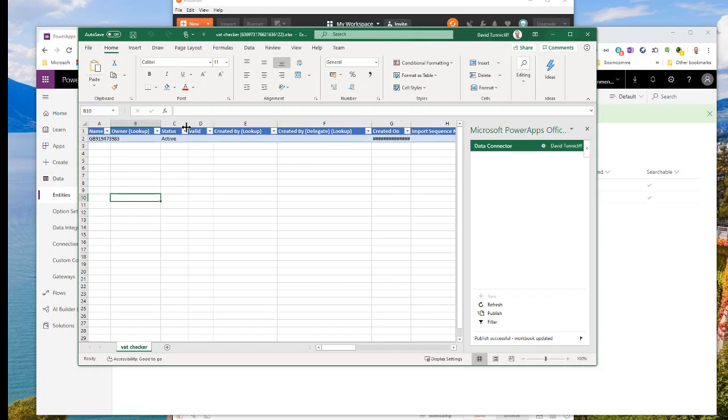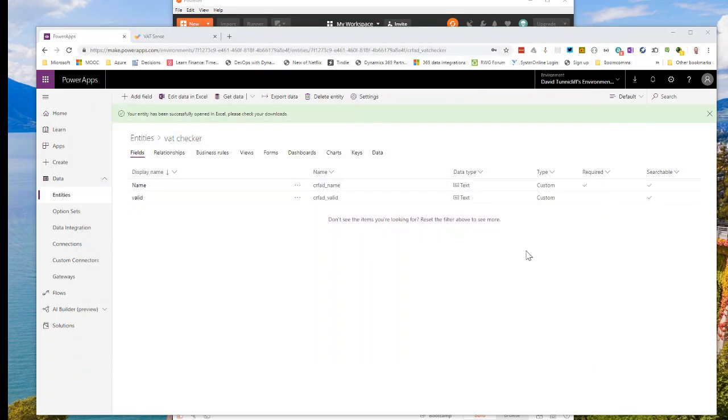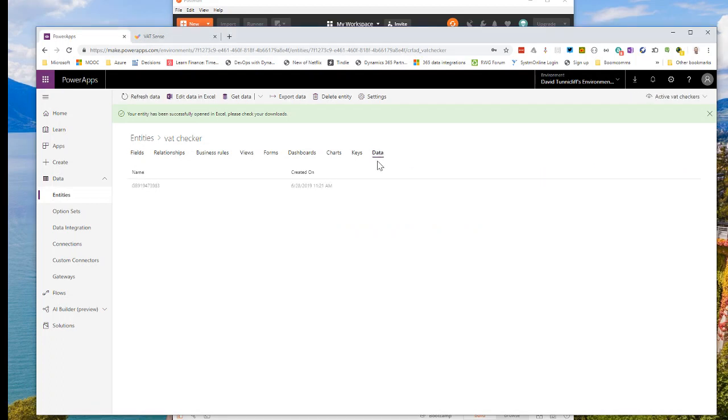Okay. And you'll see that's automatically populated a few other fields as well to set the status of record and created on. And when we get a response back later on, when we reopen this file, we'll have a value populated in the valid field as well. So we'll close that for now and check that that data has actually been written. If we go to the data tab at the top of here, we can see that we've got our first record. This is the record I've just created.